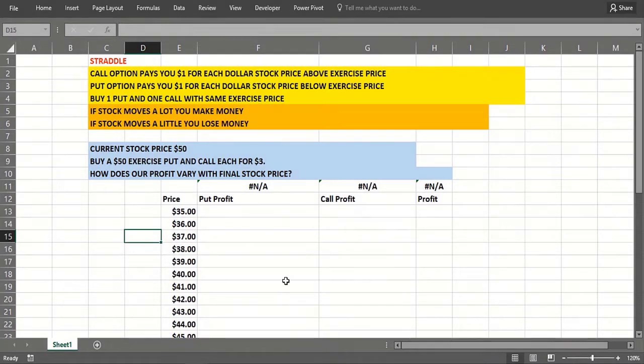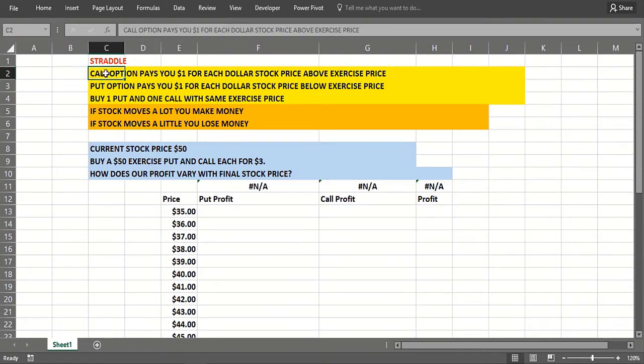Next example of if statements comes from the world of high finance. So we'll talk a little bit about stock options and a strategy called a straddle strategy, which will make you money if a stock goes up a lot or down a lot, but will lose you money if the stock price doesn't move very much. So you say you don't understand call and put options. Well, you will in a minute.